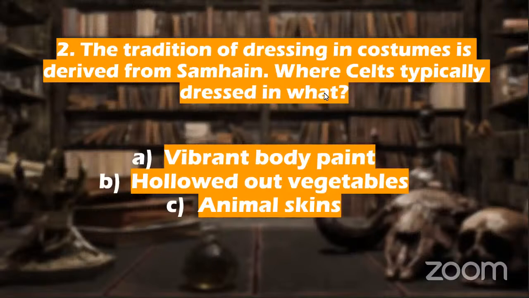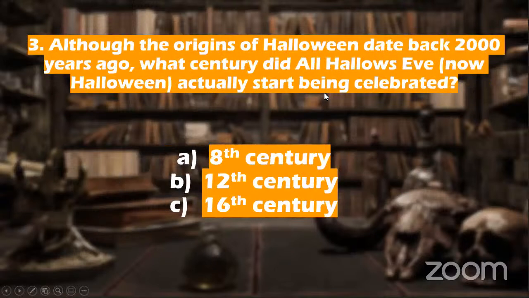Next up is question number 3. Although the origins of Halloween date back 2,000 years ago, what century did All Hallows Eve, now Halloween, actually start being celebrated? Was it the 8th century, the 12th century, or the 16th century? As with all history questions, I'm sure this is extremely contentious, but fingers crossed.